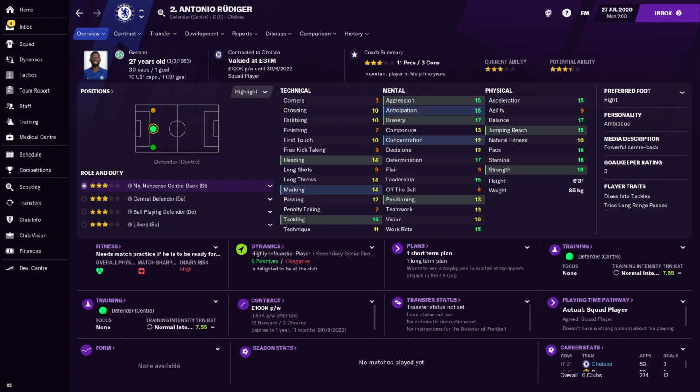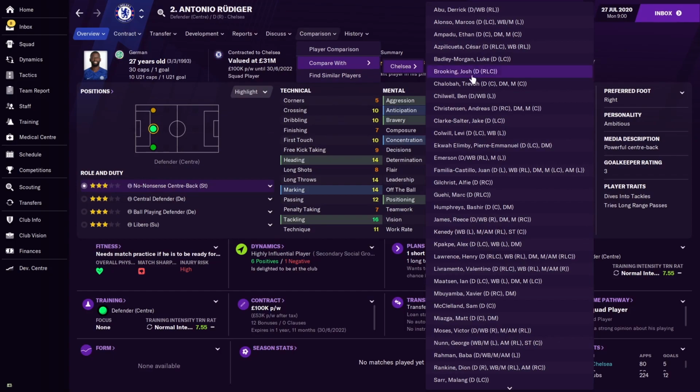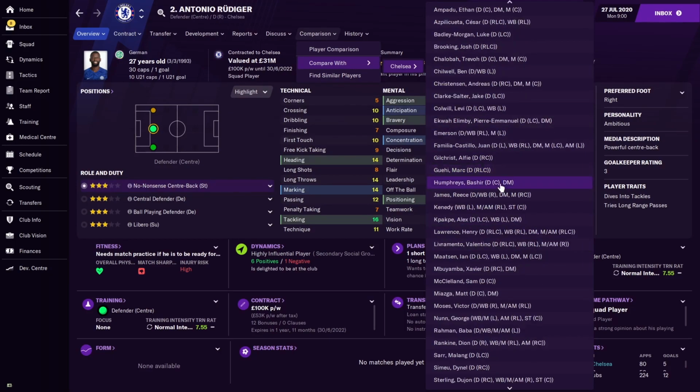Rudiger has had an amazing season in real life, but unfortunately, with other players in the squad, Rudiger doesn't cut the mustard, and with £31 million worth of value, I think it is a no-brainer to get rid of him. If we compare him to other centre-back partners, I really hope it doesn't screw me over once again by looking at the other players in the squad.